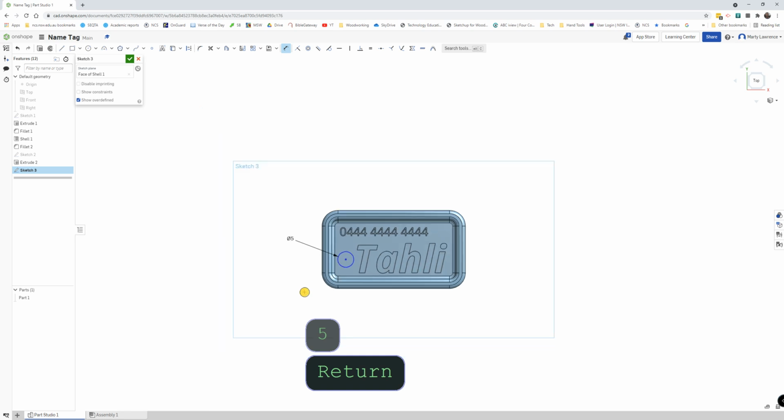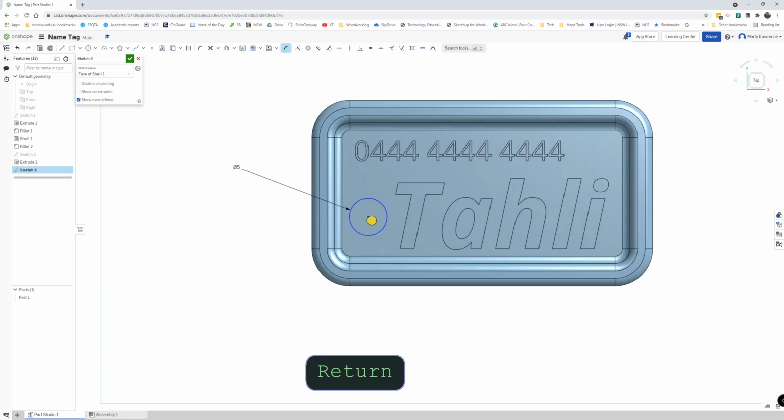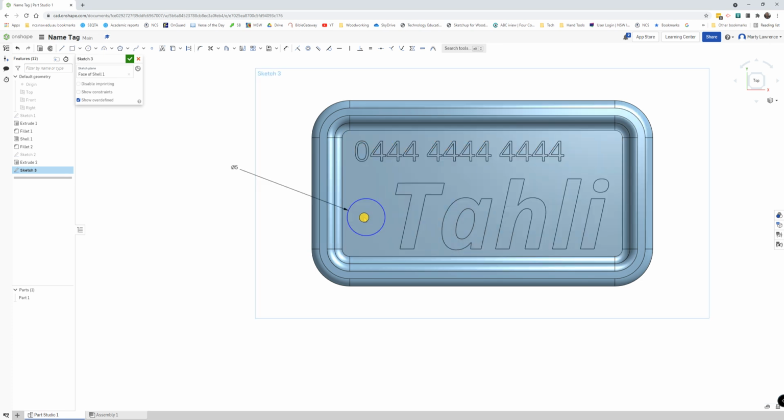Now we do want to get this circle close to the edge, so you should be able to deselect the dimension tool. We should be able to drag. Now it doesn't want to drag again.